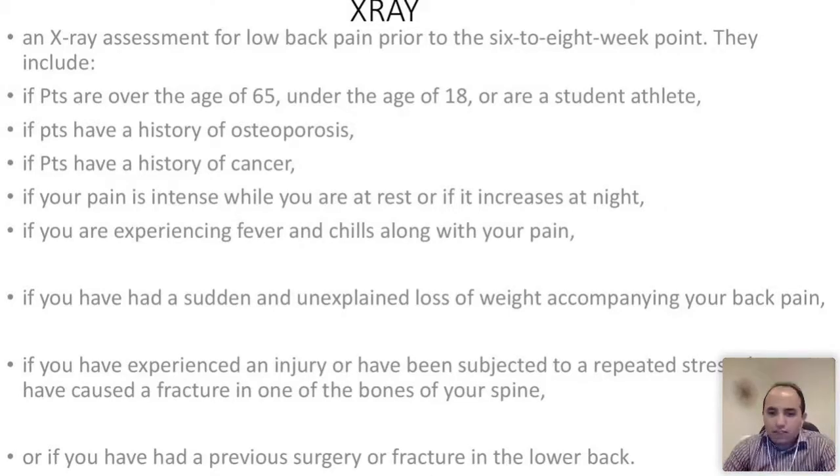Bad habits we have to avoid, like lifting heavy objects. When we are going to lift something, you have to keep it close to your body and bend your knees, not bend your waist or twist your waist. If you put the load on your back, that will be very wrong, and there is a high possibility of getting a lumbar disc rupture. Also, a big important thing: stop smoking.